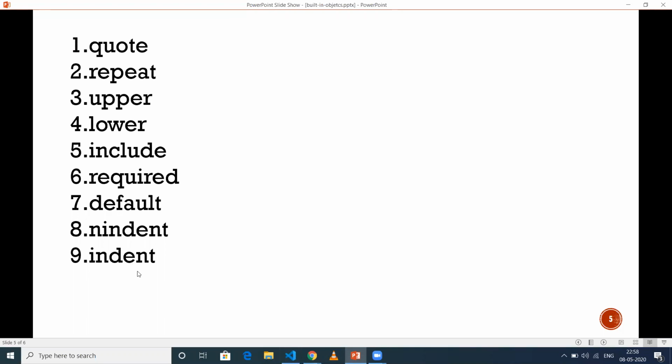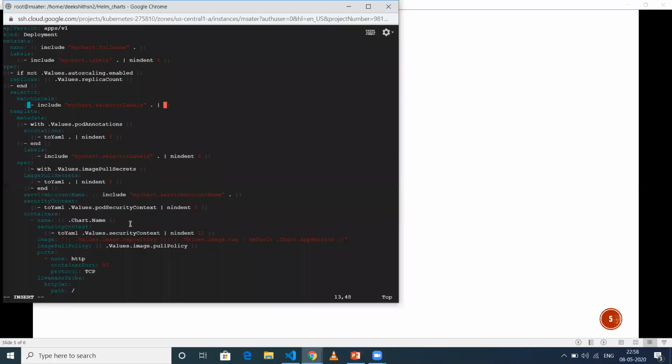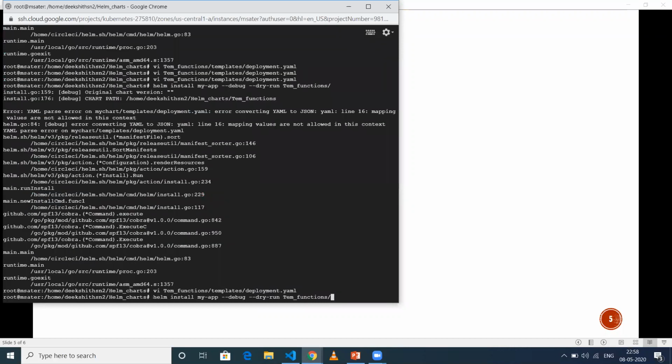So one difference is that whatever YAML you give, it will start with the next line. Okay. However, it is not that much important, but when you have manifest files ready, it is much better for reading. So in many cases, nindent is used. Okay, so indent, I can give 6. So I guess it should work now.